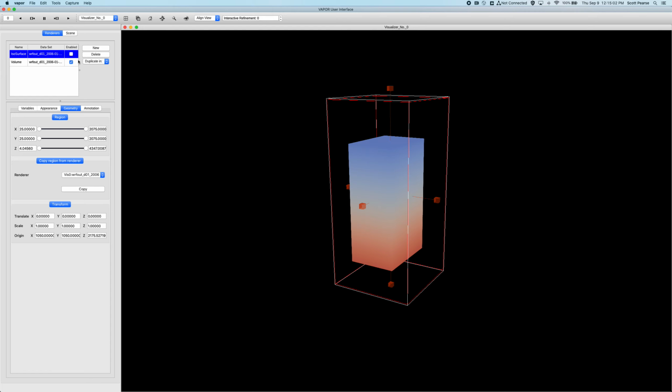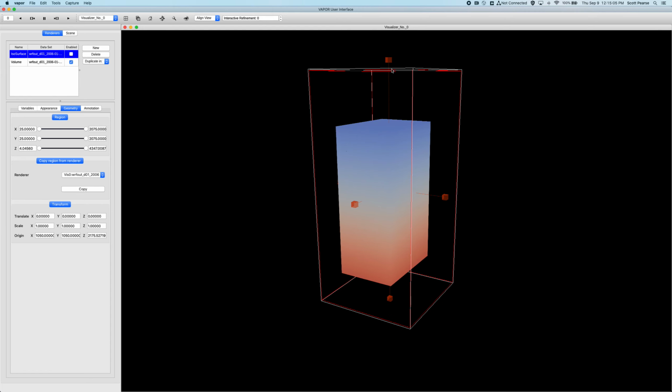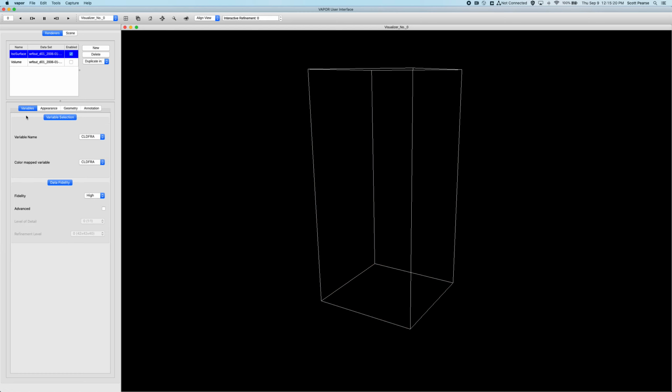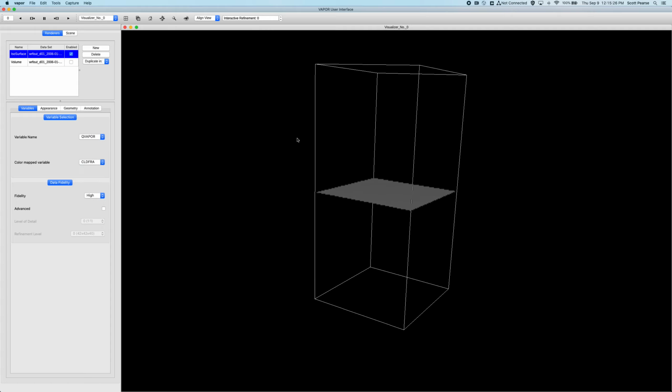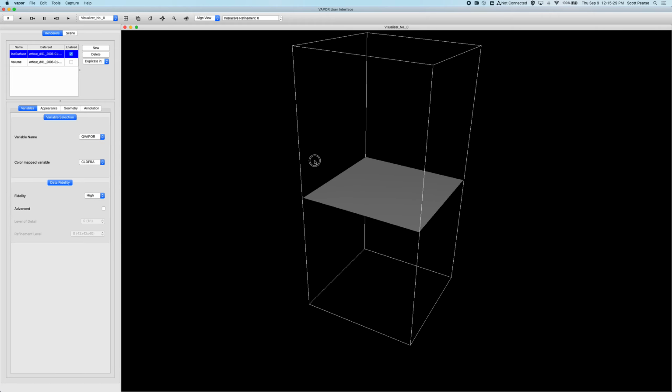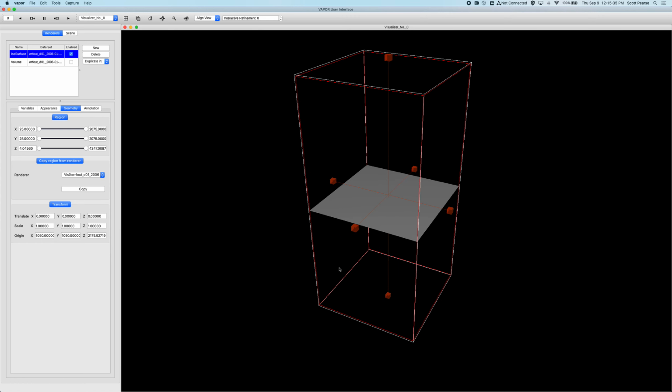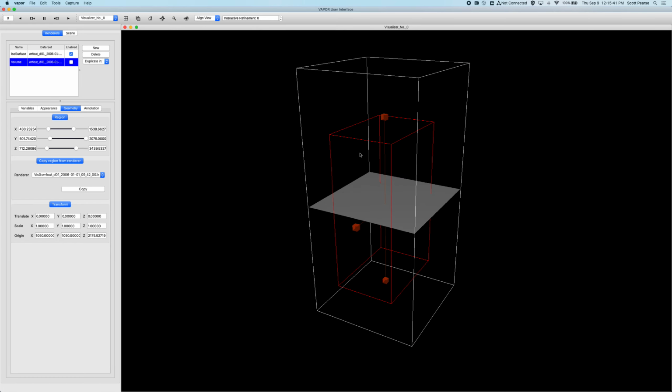Our isosurface renderer, when I click on that, we're still in our geometry tab, and we can see our handlebars show up, and the default region is the full region of the domain. If I wanted to, let's turn off our volume renderer, turn on our isosurface renderer, and then also select the same variable. So I'll go to my variables tab, select Q vapor, and there we have some isosurface. It's not a very interesting one, but if I go back to my geometry tab, we can see that the full domain is set as the default, whereas if I select my volume renderer, that's the region that my volume renderer is being restricted to.